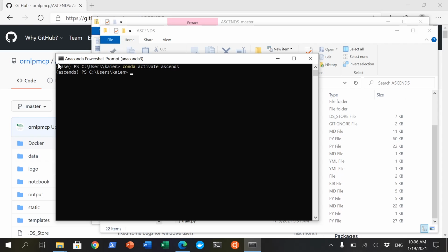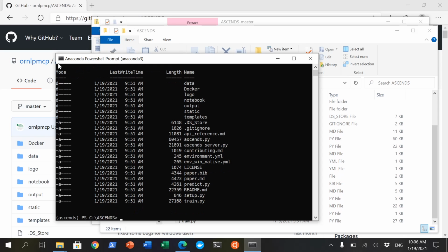So we're going to fire up the graphical user interface. So let's go to C:\ascend, whichever directory you have unzipped the files in. And then as you can see, we have a bunch of files in here. So the command to open up the GUI version of Ascend is python ascend_server. If you tab twice, then you will get that. So python ascend_server.py is the command to launch the graphical user interface via a web browser. So hit enter.